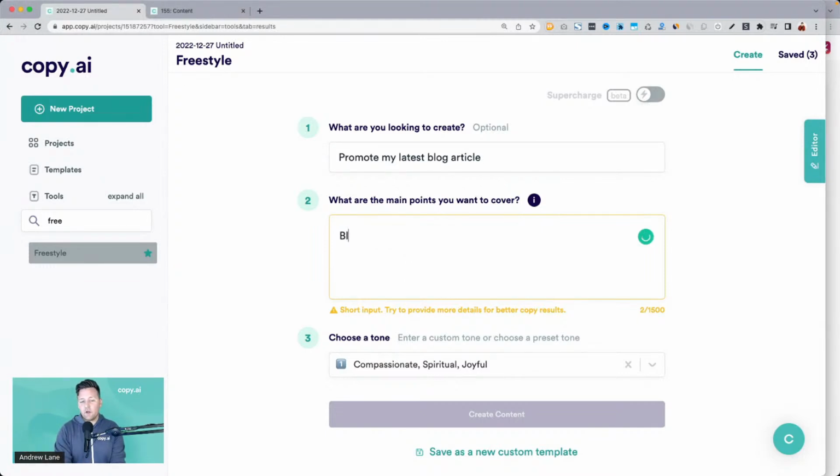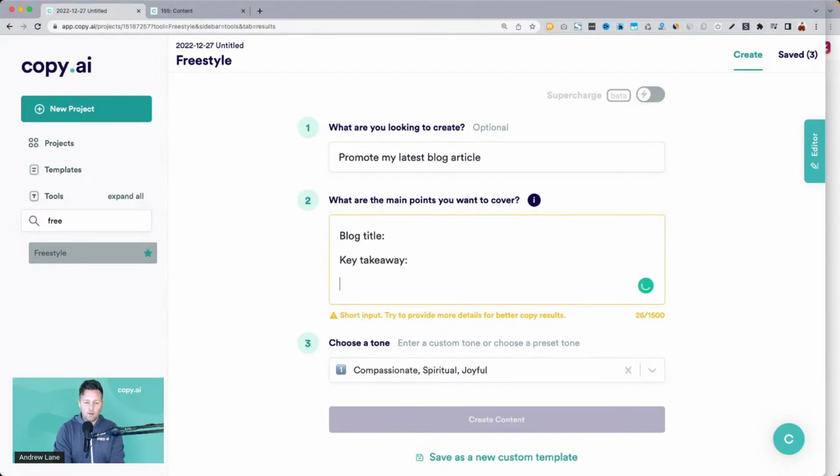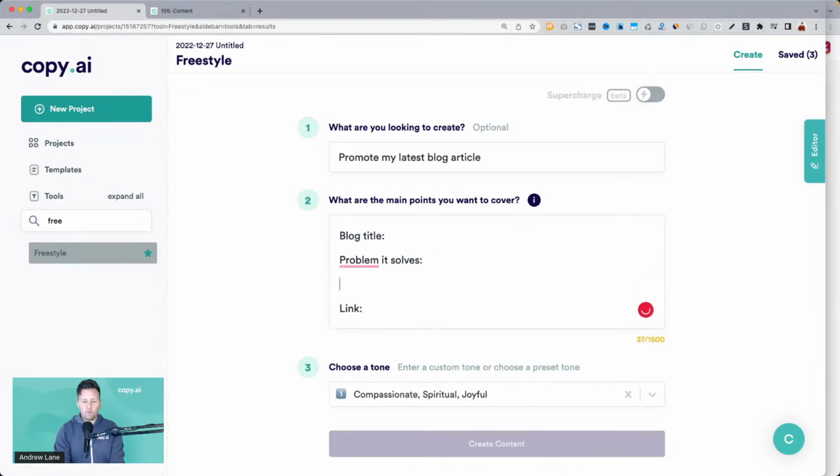So if you'll say blog title, key takeaway, and link, or problem it solves, maybe a helpful tip, whatever you want to share in your content.